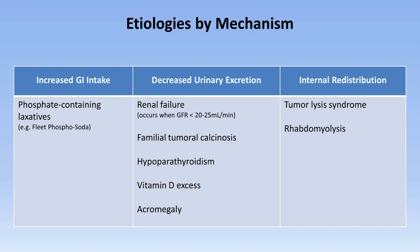Rhabdomyolysis, which is the rapid breakdown of massive numbers of myocytes, results in the same biochemical abnormalities. Lastly, lactic acidosis leads to hyperphosphatemia through a combination of cell death, acidemia-induced shift of phosphate out of cells, and decreased movement of metabolic intermediaries through glycolysis and the citric acid cycle, with a subsequent decrease in the generation of ATP.